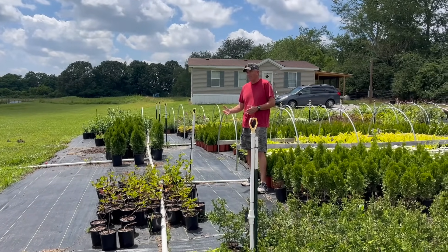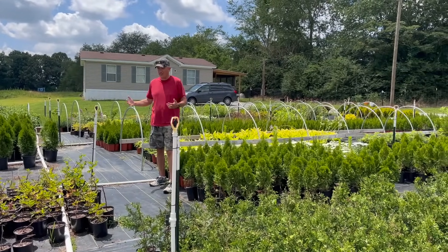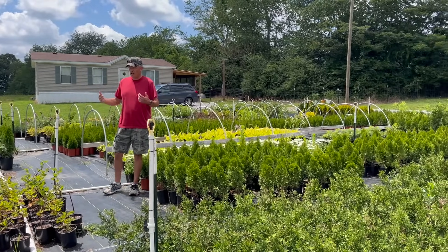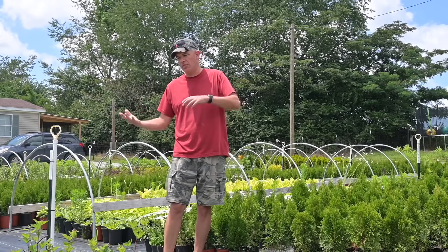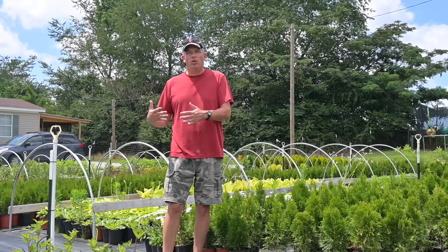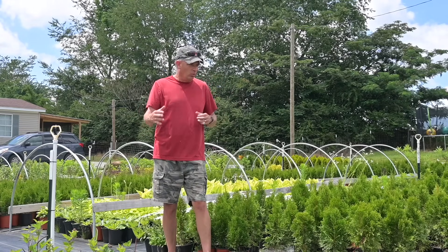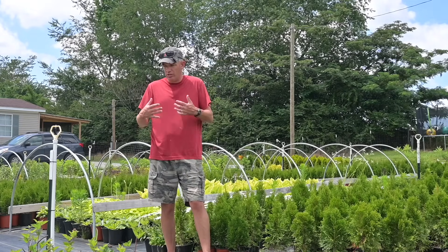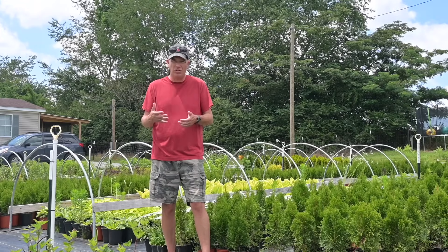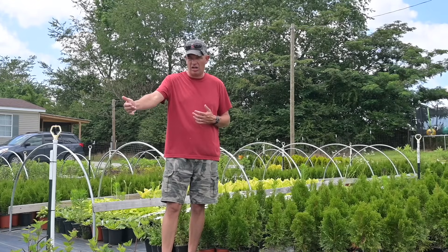It's drastically different than it looked around April the 1st. You get plants out here that have been out here too long — they're starting to look bad in their pots. There are things that we've sold out of and things we've got too much of. How do you deal with all of this? How do you make decisions about what to keep or what to try to get rid of? That's one of the things we're really putting our minds into this time of year — trying to figure out the next steps going forward into a very hot summer.